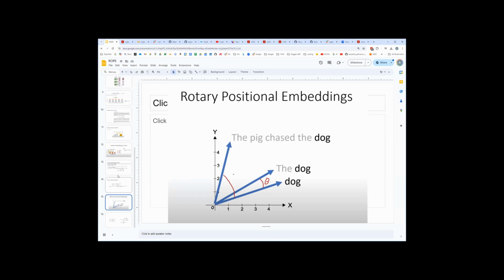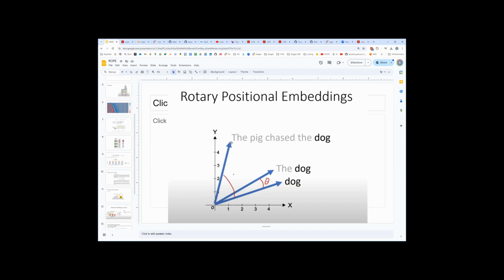Hey, Roger, quick question. Yeah. So you mentioned 5. Is that because there are 5 words till you get to the original one, dog? Yeah, well, this would be like if you just embedded dog at position, let's say 0. This is represented obviously in 2D, not high dimensional, but that represents dog. It's showing as an arrow, but it'd be that point in the hyperspace. If you had dog and you added positional embedding to it, quote unquote added, then the new coordinate for that would be rotated through some angle theta.